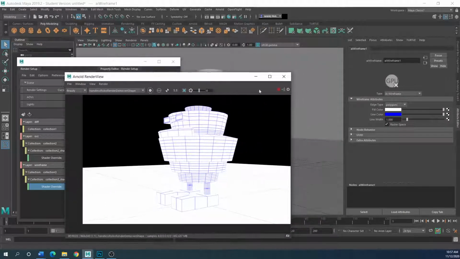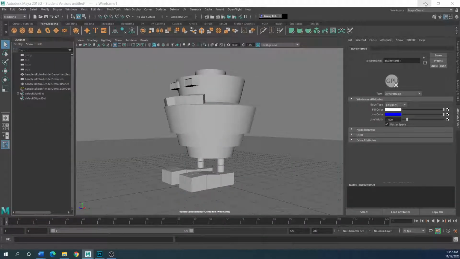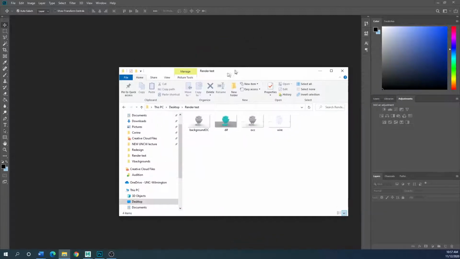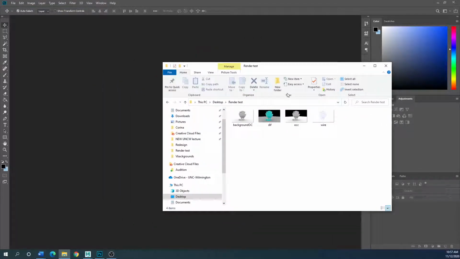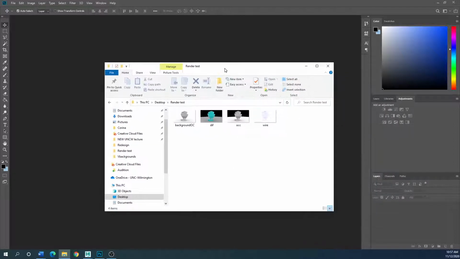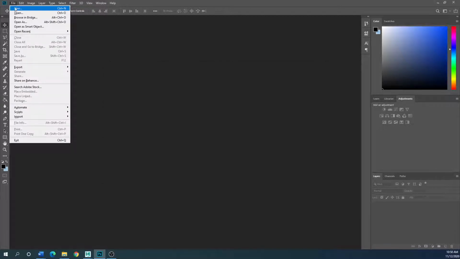So now I can kind of move out of Maya for a minute. And now I've opened up Photoshop here. Now there's different ways of doing this. This is kind of just how I do it. I do it a real simple way. Like with the AOVs, you just had to go to that EXR, then download a plugin. But with these being PNGs, you can kind of just open them up.